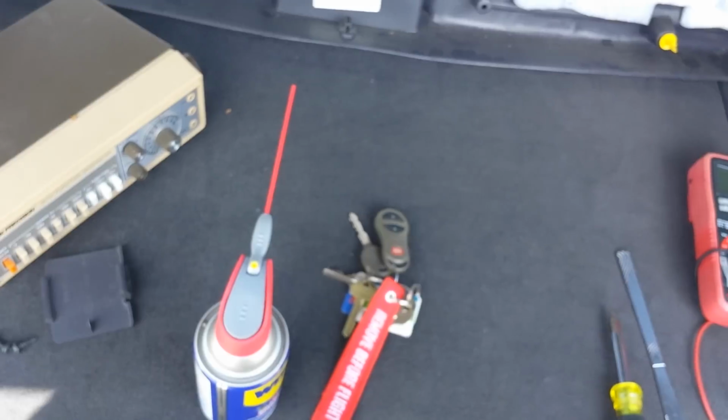And when I said that it locked once before, that's because I pushed this lever right here. I pushed the lever down, and that's when it made that screeching noise before. So if it's in this position and you shut the hatch, it'll lock that way, and then it'll stay locked until you press the unlock button. So that's not very ideal. I'm about to try to take this whole assembly out. I don't really have a replacement part right now, so it'd be kind of pointless, but I guess I'll do it anyways.